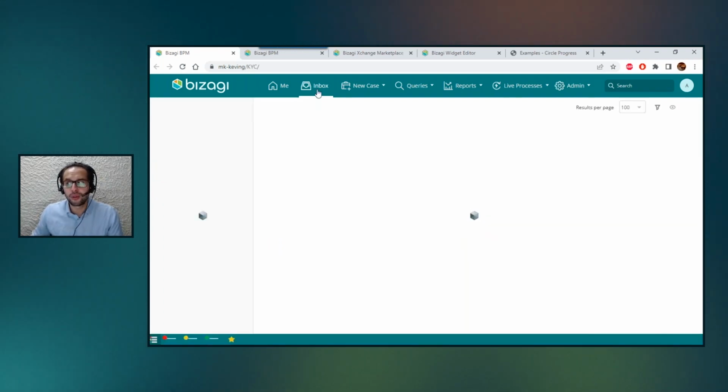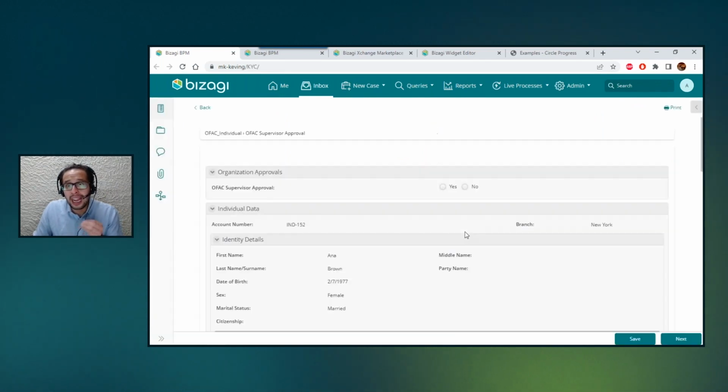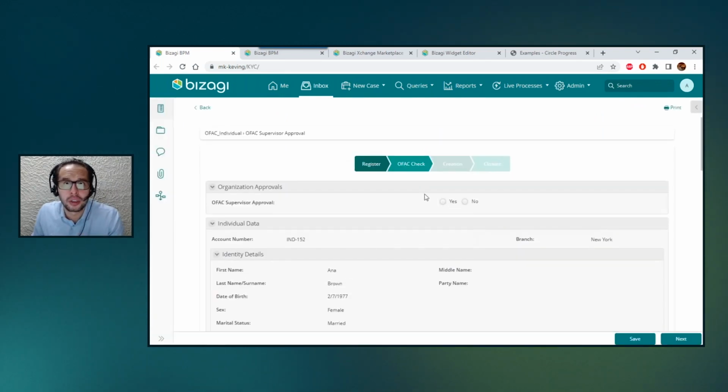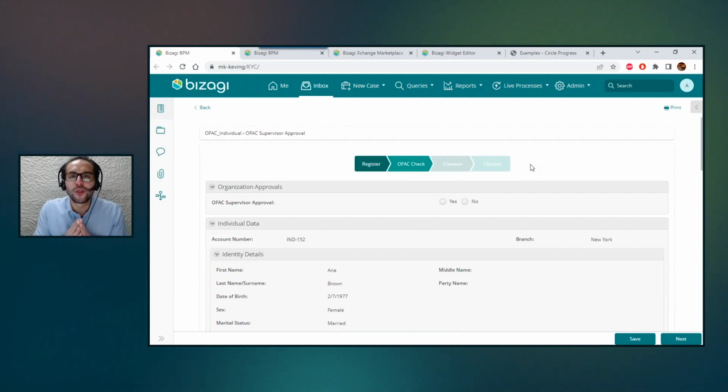However, if we decide to change that process to include something additional here, we will be able to see how the experience can change and how one simple widget can actually change the perception of the end user. So take a look, now we have the same business situation, the same process, but here I have added one widget. One widget that will allow the end user to see exactly where in that long process we are located right now, right?